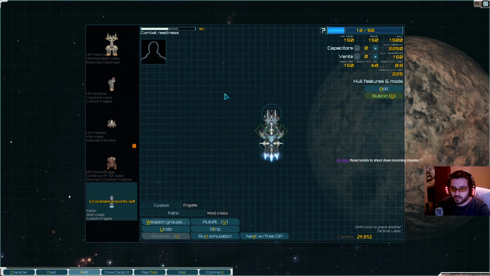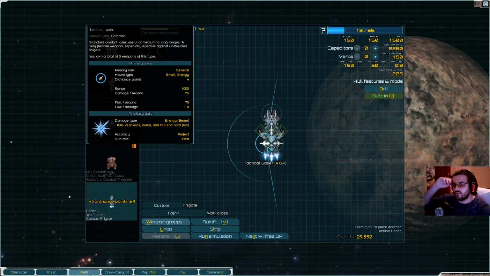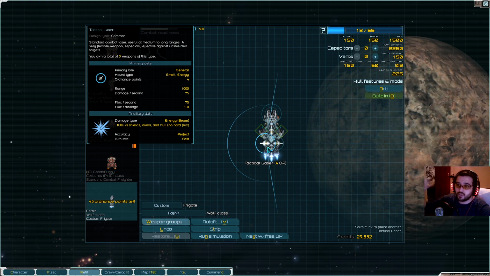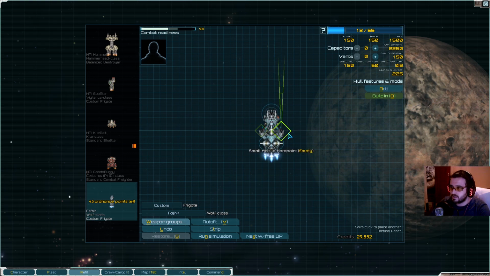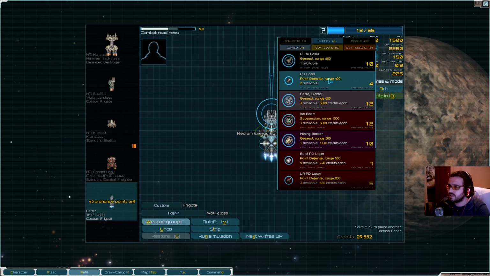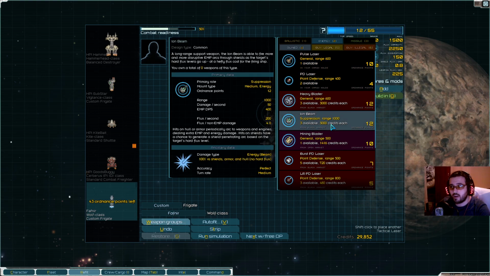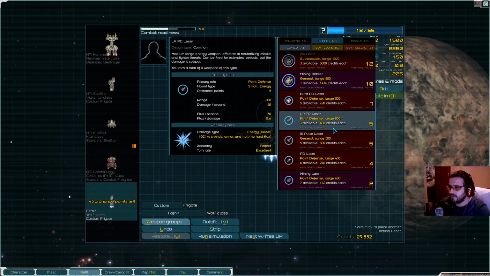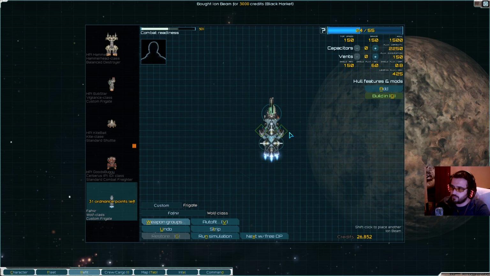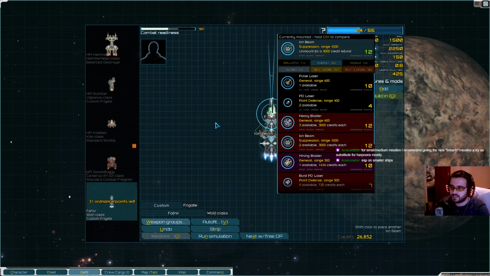Just turrets to shoot down incoming missiles. Actually, these are offensive turrets. These are small energy lasers that do offensive damage. They don't do much against shields, but they apply constant pressure. I might switch this out with an... no, I like for this one to keep its distance. The pulse laser is kinda... ion beam. Extra support. Okay, let's try this. Until I find a graviton beam, for example.